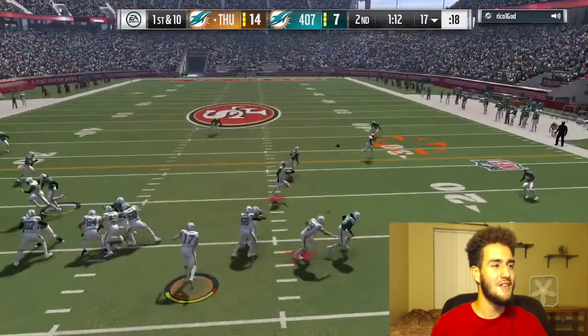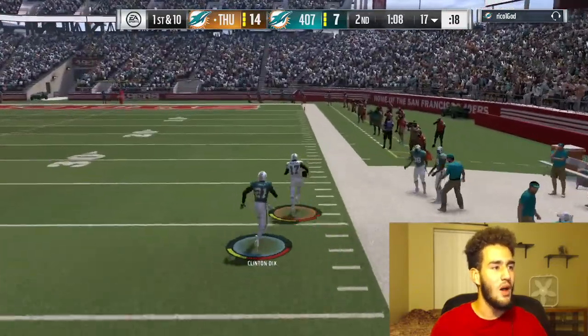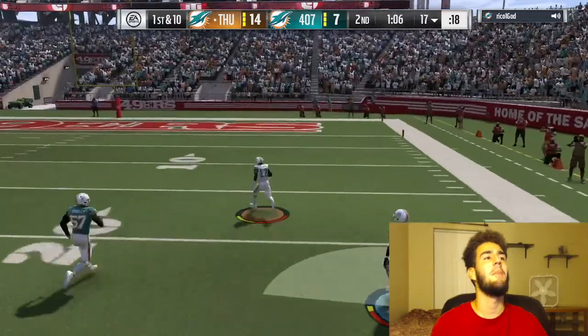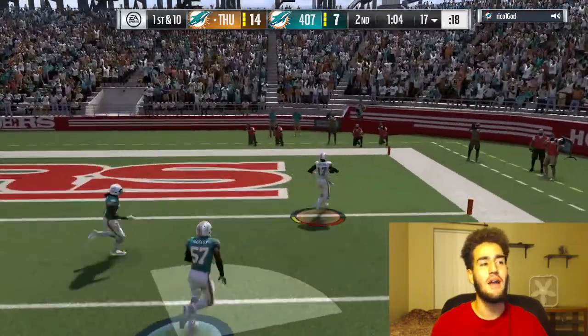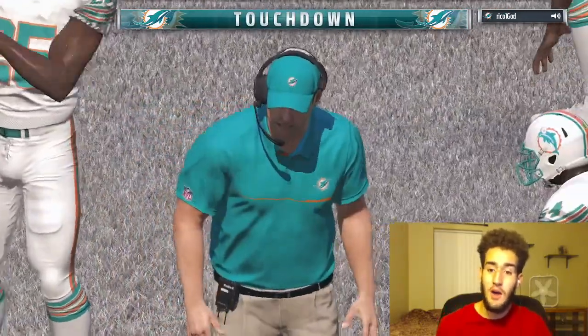But right here on defense, we are going to try to get a stop. What? Mike Wallace, come on. Stop Mike Wallace. We cannot stop Mike Wallace. We really just let him score again. Oh my god. He doesn't need playmakers to score on me.